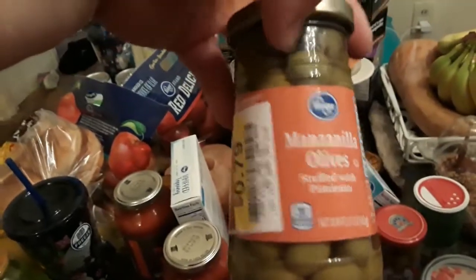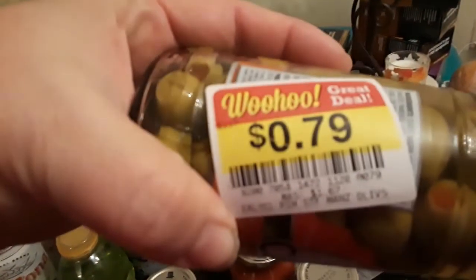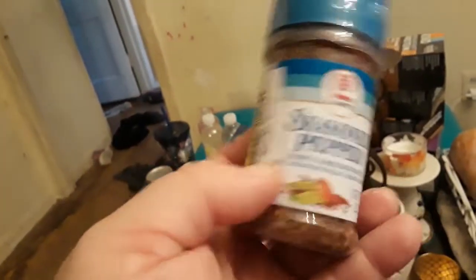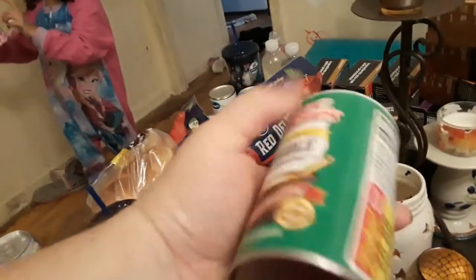I found some Manila olives for $0.79 — their original price was $1.59. And another item was also $0.79 with an original price of $1.67. They had quite a few of those. This seasoned pepper from Lowry's — regular price is $4.59 and I got it for $1.25. This Creole seasoning is very good, we've used it before — it was $0.99 and the original price was $1.99.